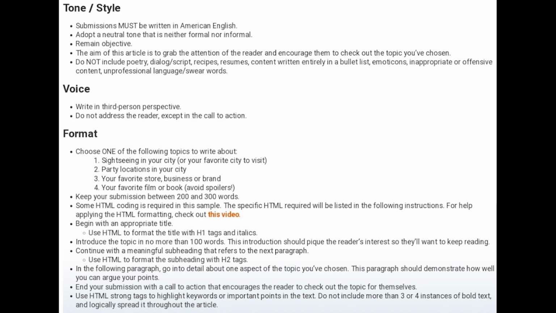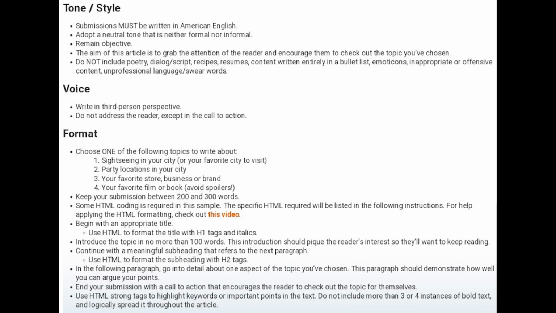Remain objective. What this means is that you don't take sides, essentially. You're neither positive nor negative against a product or place or person or thing. It's a completely objective point of view. An example of objective writing would be delivering facts. Like if I was to say that nearly 1/3 of the websites on the internet are run by WordPress, and then I link to that source that demonstrates my point, that is an objective sentence because it's not being positive on WordPress, it's not being negative on WordPress, it's delivering solid facts.